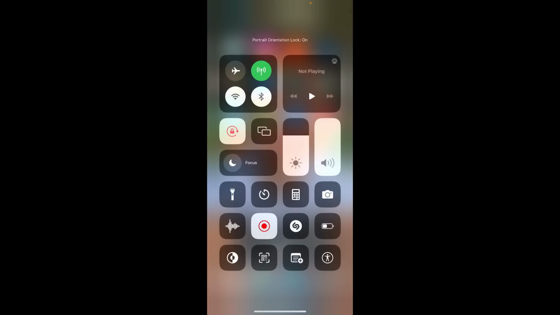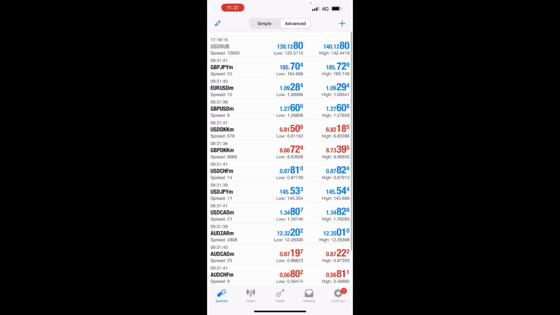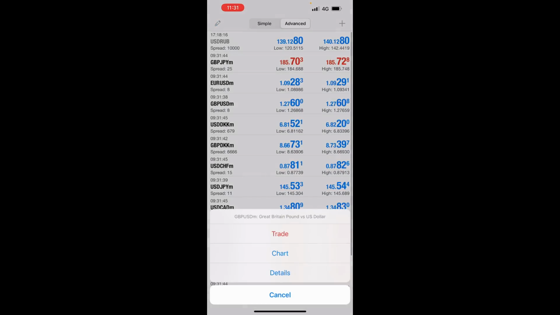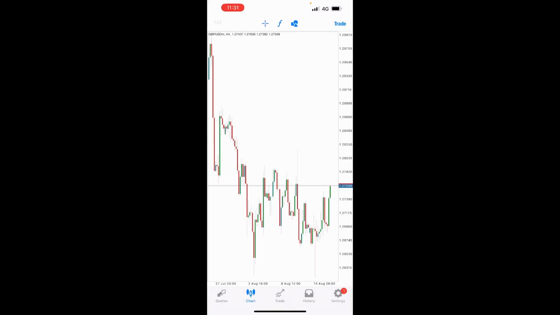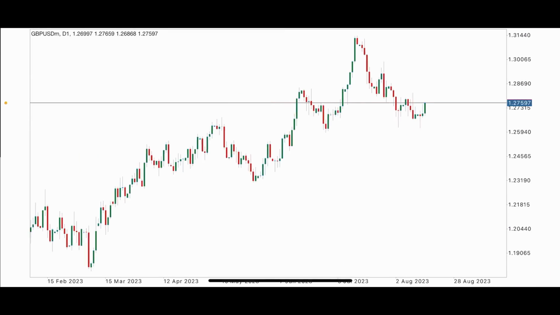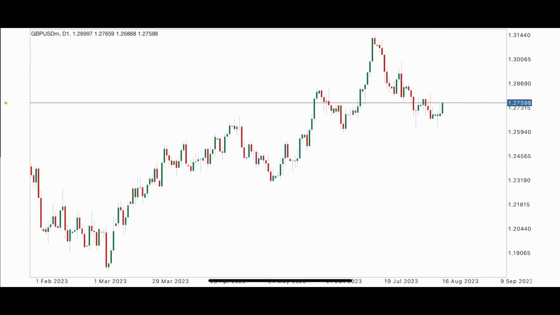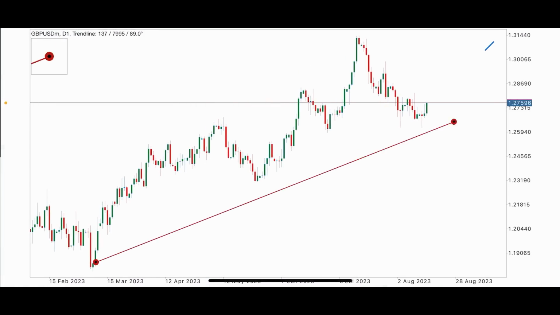We go there and change into portrait mode at the top, so that I'm able to see the full screen view of my trades and of the pairs that I'm going to be trading at the moment. So right now I'm going to be looking at GBPUSD. So there's GBPUSD. Obviously I'll start on a bigger time frame and then start slanting, making sure it's on the portrait level. Then from there I start applying my trend lines.